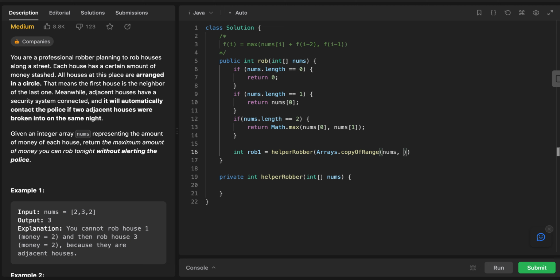We'll basically create a new array and send it. First time we will start from 0 and exclude the last one.